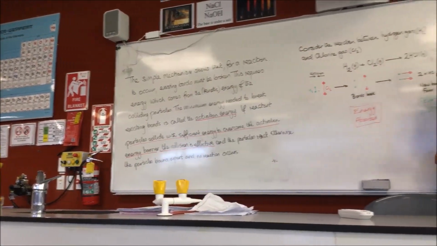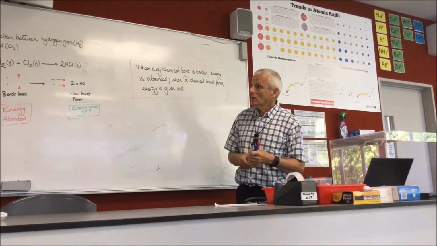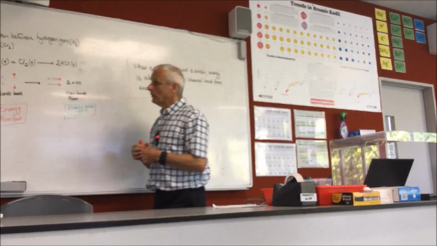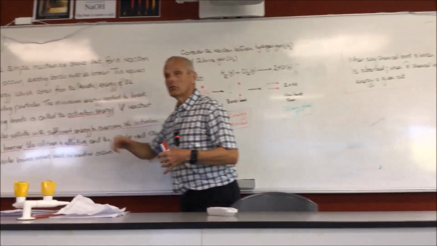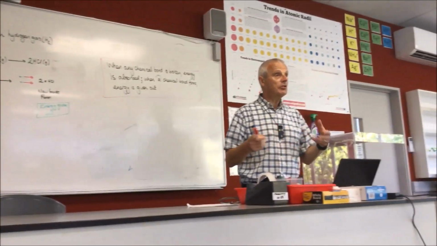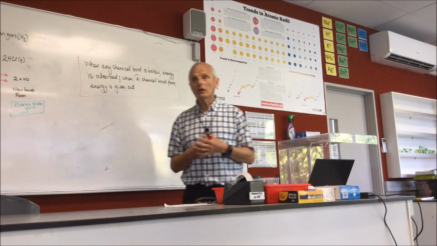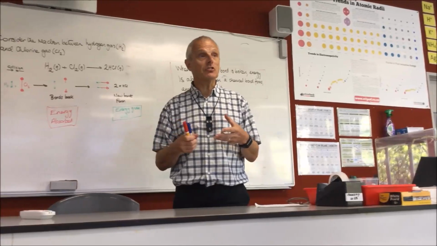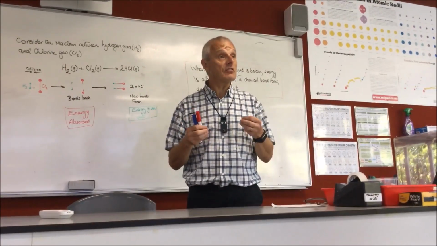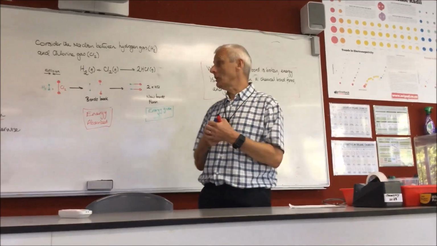Really important part of that paragraph is the bit here at the end about what you've got: particles colliding with energy, but the only time you get a reaction occurring is when an effective collision occurs, and effective in this instance means they're colliding with enough energy to overcome that activation energy barrier.